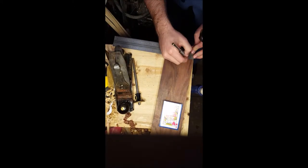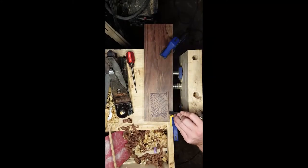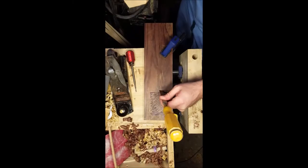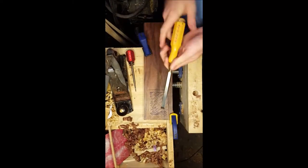Now we start working on the bottom. On the first cribbage board I just stopped at the top — it's totally playable — but this one I wanted to be a self-contained unit. I wanted to make a little hole in the bottom that could hold a deck of cards and also hold the cribbage pegs. That added significant complications; I don't know that I would do it again. It adds a lot more work, and normally I would just use my router.